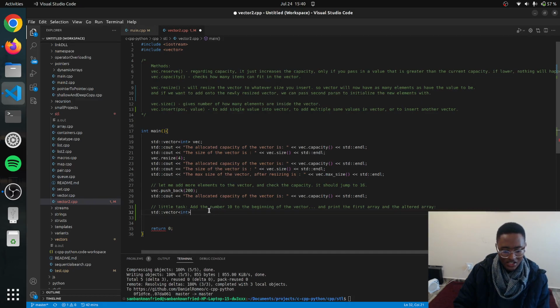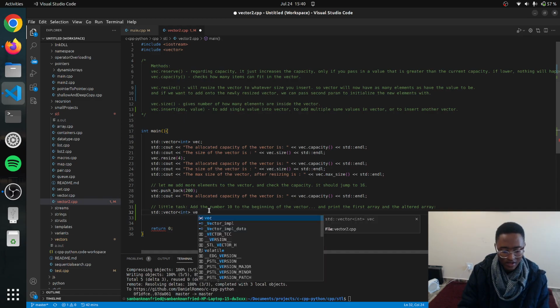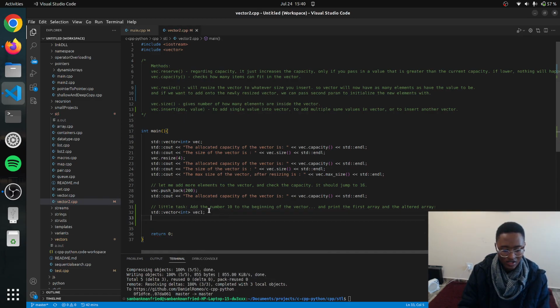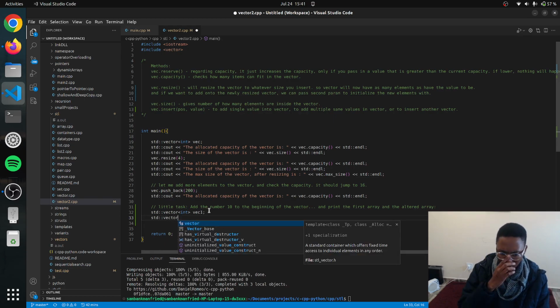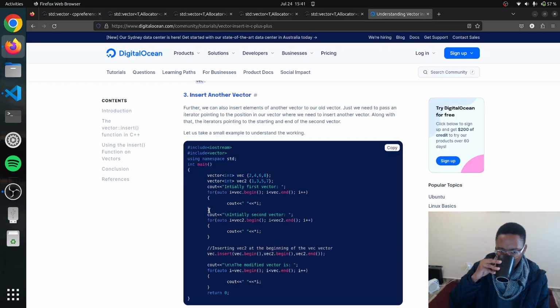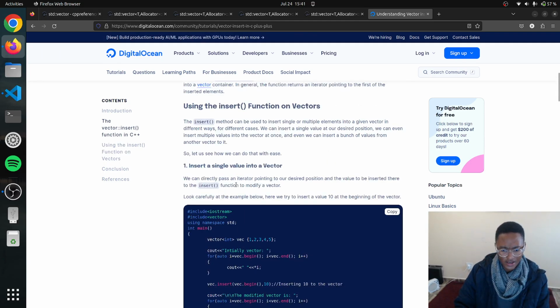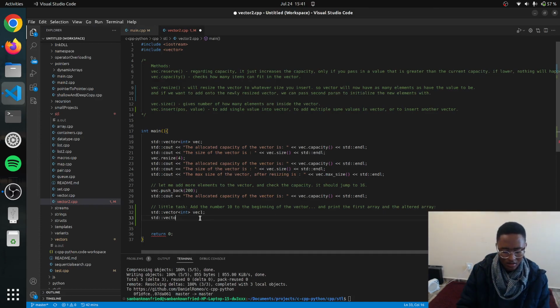STD vector integer, we'll name you vec1. We just declare, and then now we want to instantiate you a little bit. I wish I could instantiate you by giving you default values, like maybe 1 to 10 or something. I want to see how they did it here. Okay, they just gave you random figures, initialized it with random figures, and I could have just done that at the top, but I'll just say vec1 is equal to these elements.